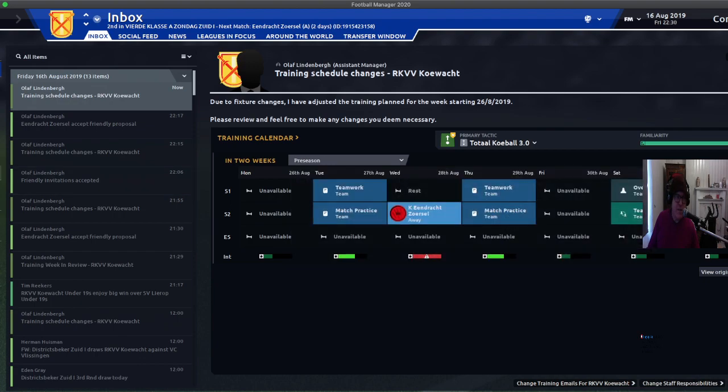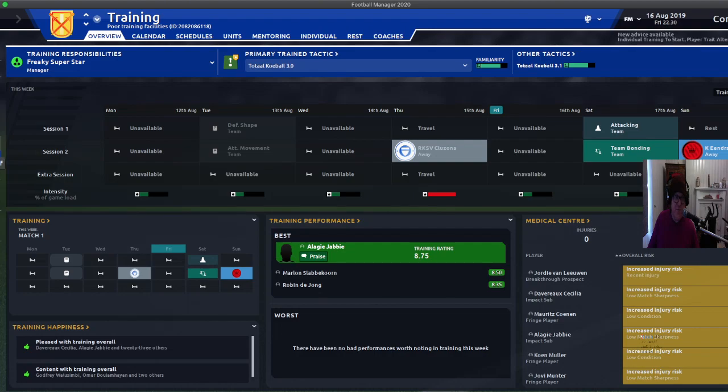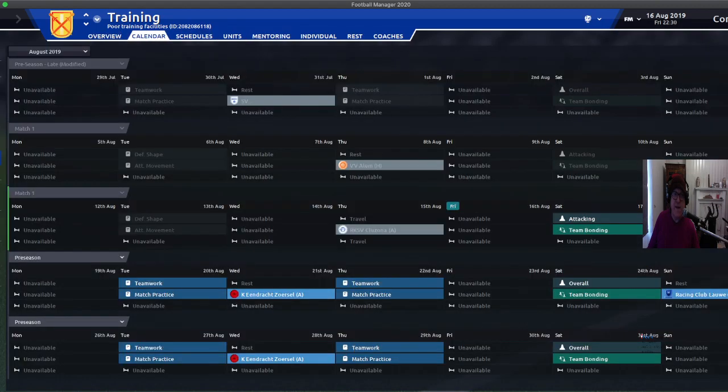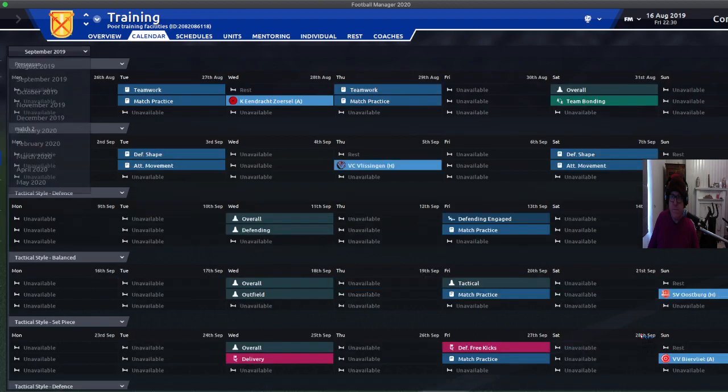Let's have a look at the cut and paste job that we need to do for training. What am I doing going up there? I don't need to go up there at the moment. Mentoring, schedules, calendar. Finally, there we go. Okay. Let's switch that to pre-season. That's good. Let's go to September. It's pre-season. That's 2 matches, and then we've got 1 match.